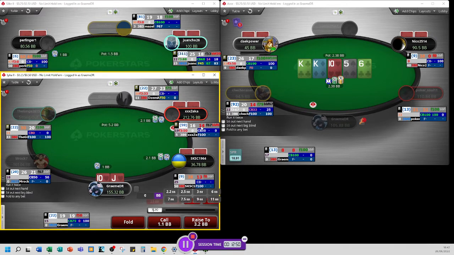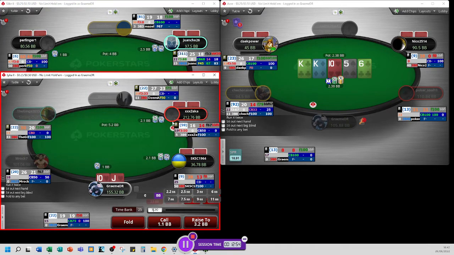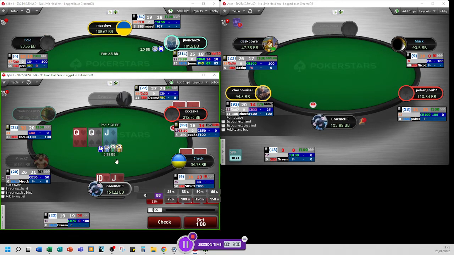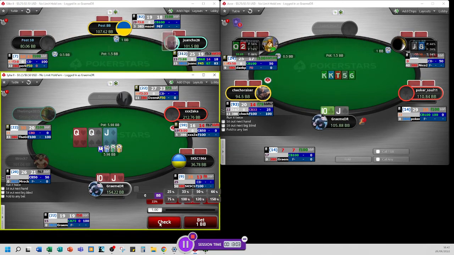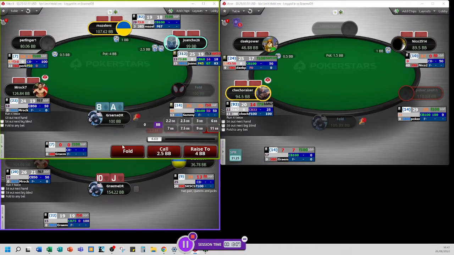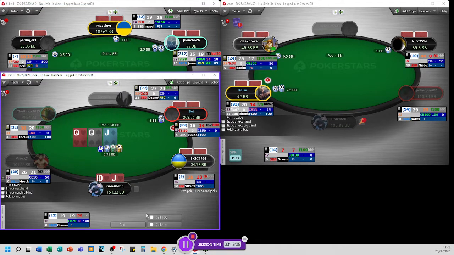Not a big hand sample, but I think he has quite a tight range. I would normally probably fold to that, but with the extra call, that might be worth just the odds of hitting something. I have hit something, it's not great. I'm going to check it to the raiser with a view to calling once and seeing what comes up.